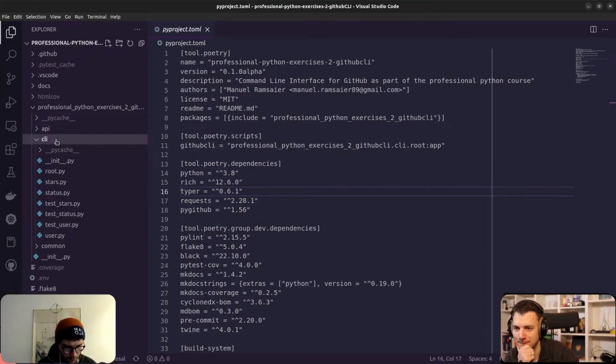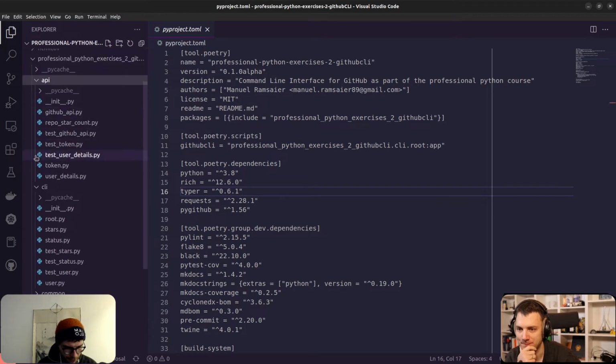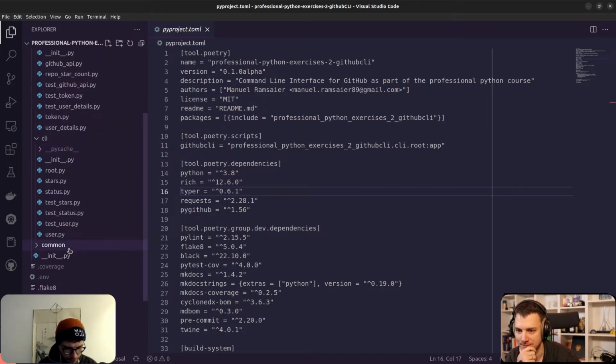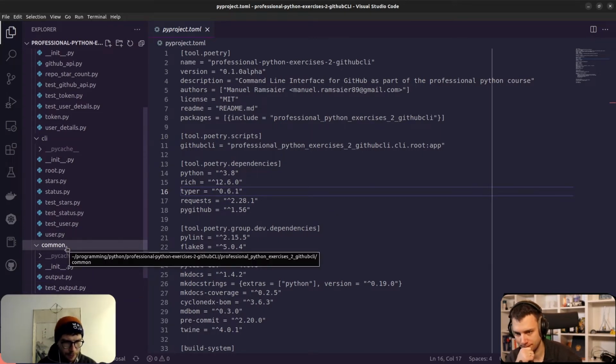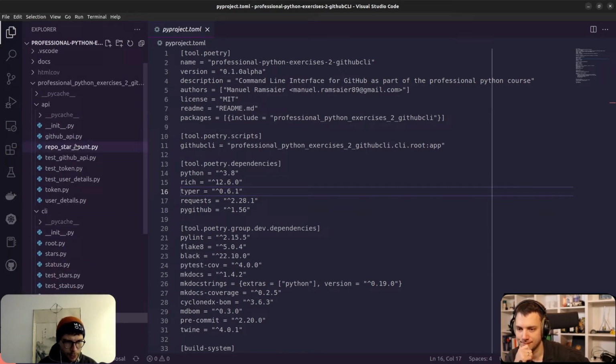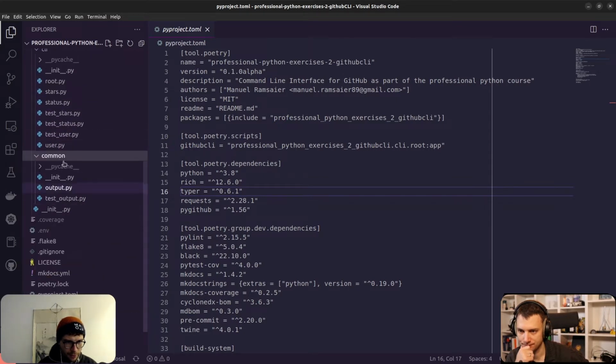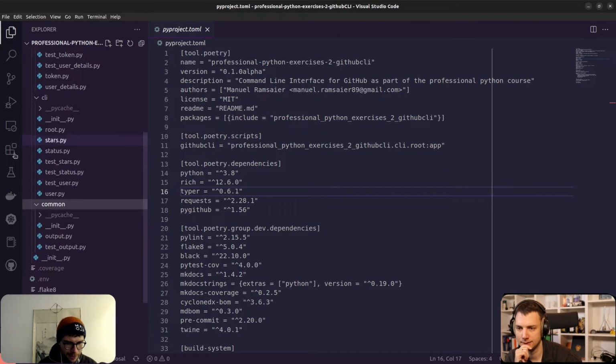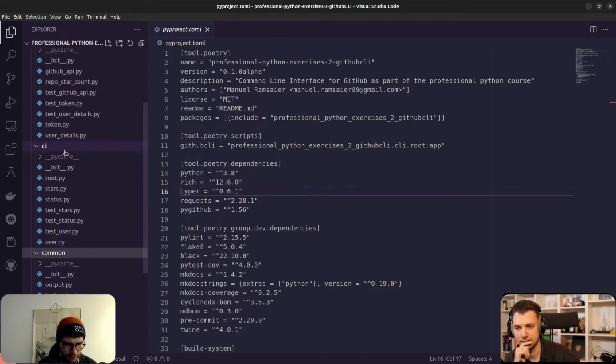So I must say it got a bit late, so it's still not perfect, but I put some common shared stuff into a directory called common. I sometimes do that if it's pretty clear that it has some core libraries like API interaction and some shared stuff which are needed for both. And here's then basically the CLI itself.